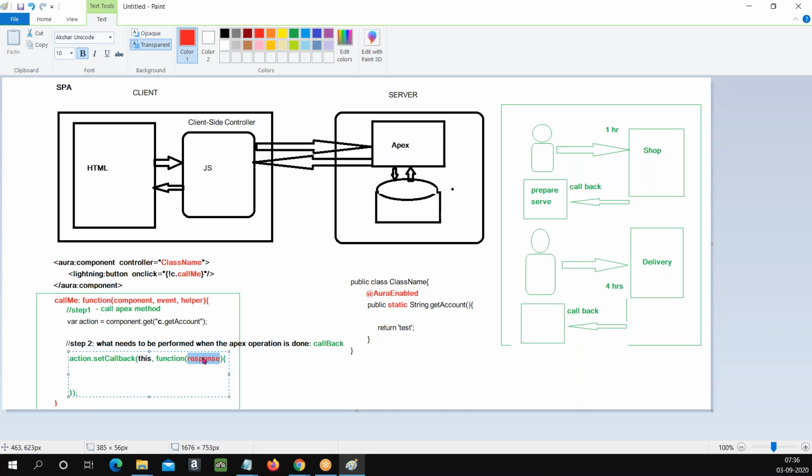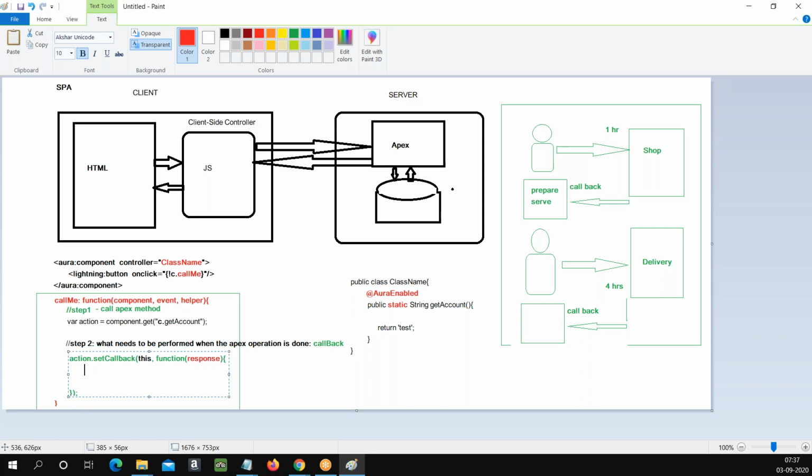You will get all the details, whatever value is returned by the method, and what is the status of the call. Everything you can refer to in this variable. Okay, you got what I'm trying to say here? So this is a call, and the call has two parameters, this comma callback function. Okay, and the function will have an argument response, and the response argument will have all the properties of the method, what is the status of the call and what's the value returned from the method, and many more details you will have in this variable in the callback function.